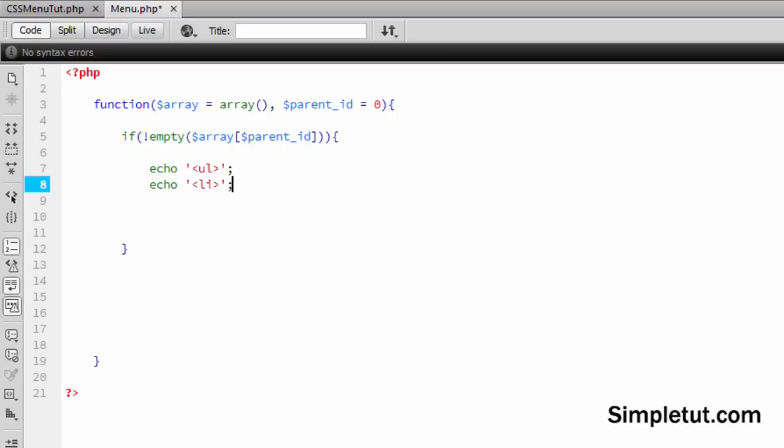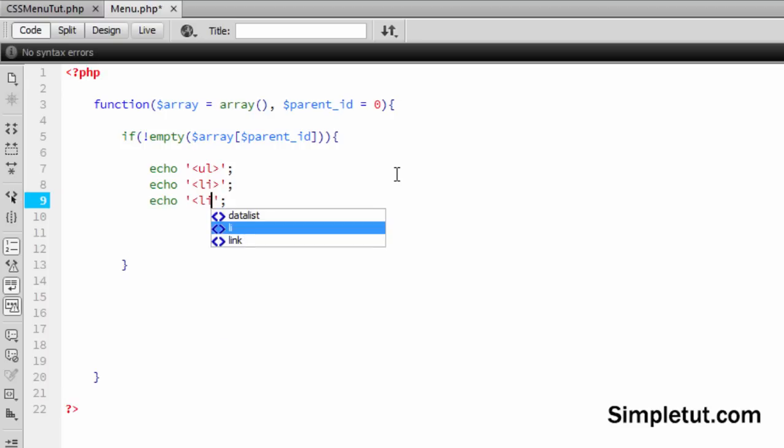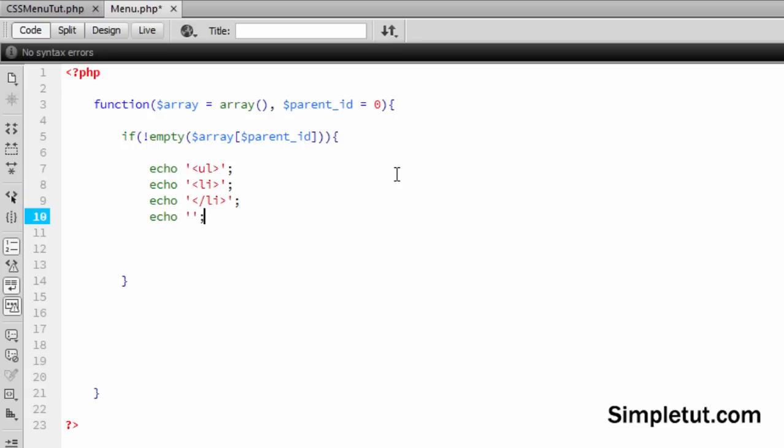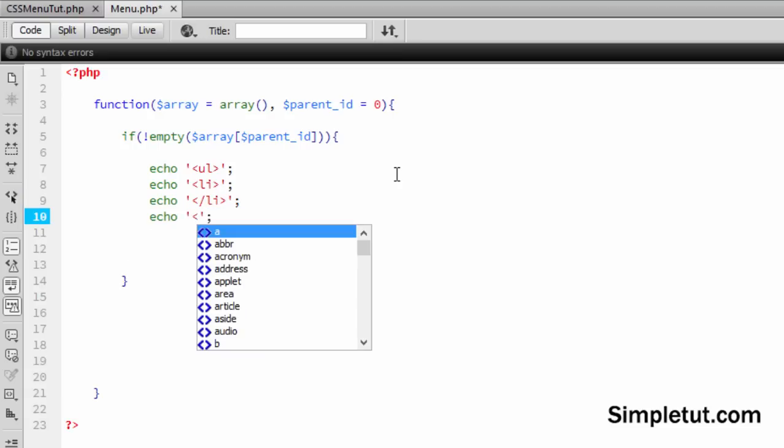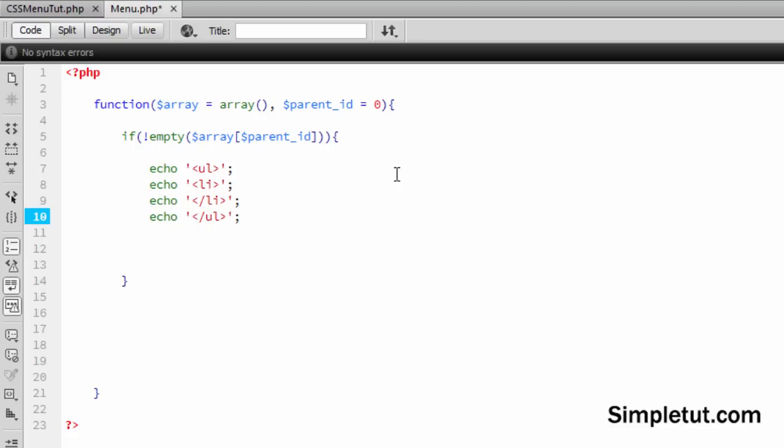UL stands for unordered list, LI stands for list item. And then of course we want to echo our closing list item or LI tag, and then we want to add our closing UL tag, in other words unordered list.